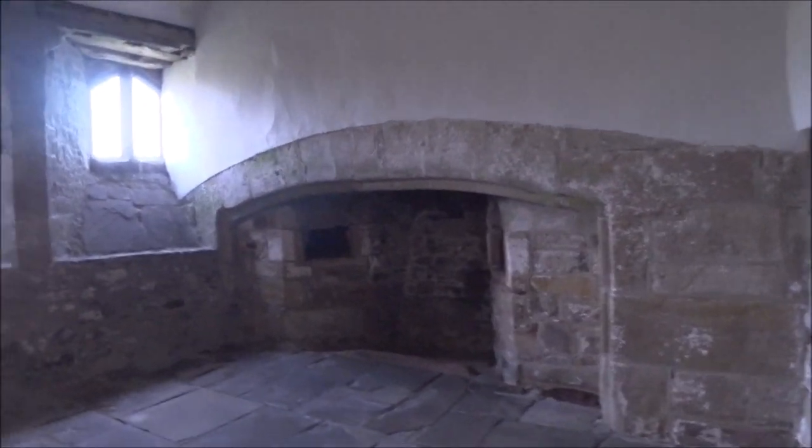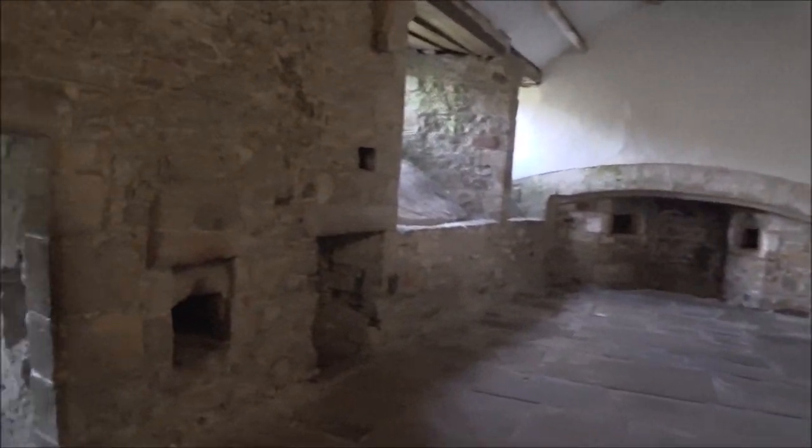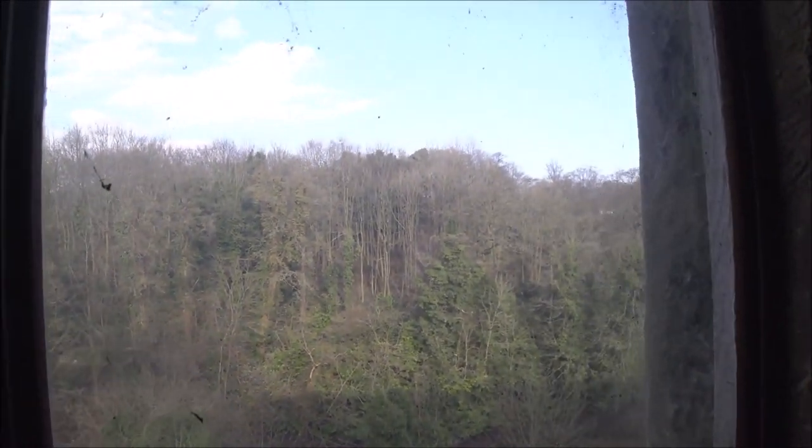Oh so the great hall through there. This is the last bit I've got to explore. Two big fireplaces — so this is the medieval kitchen. This one on the right would have had big cauldrons brewing away a stew. I wonder if this is one of the old things that used to dangle the pots off. Most important room in the house — the long drop. Put your, well, there's a bit of a long drop as well. What a strange place to have the toilet, right next to the kitchen — that's incredible.